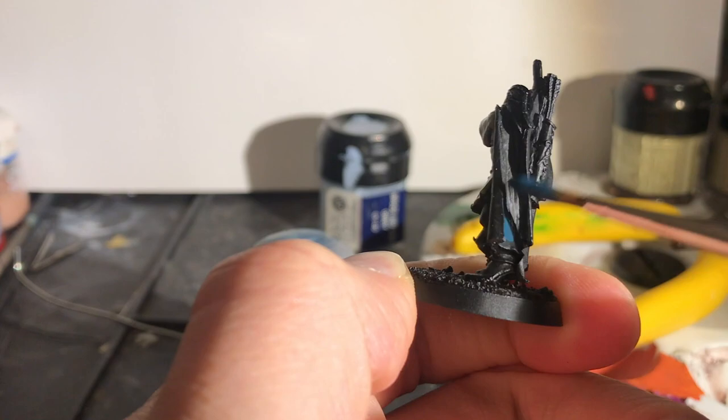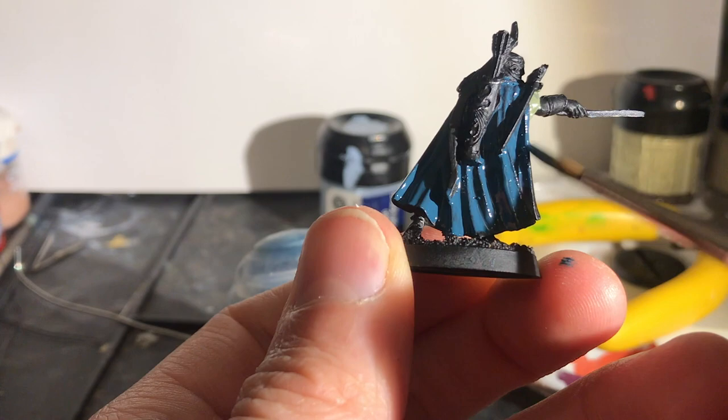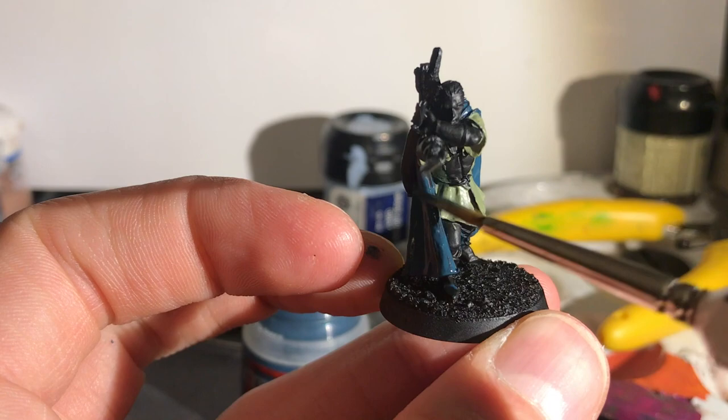Then with my new favourite paint, Stegadon Scale Green, I do a nice thick layer on the elven cloak. I've painted numerous elven cloaks before, and I really like to layer over numerous different colours on it. I don't like them to be pure green or grey or blue, so I think this is a great base colour to start with, but we'll work on that a bit later.